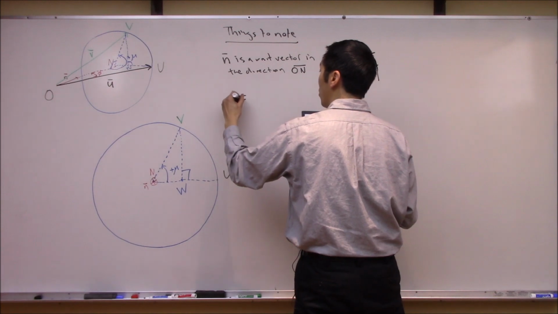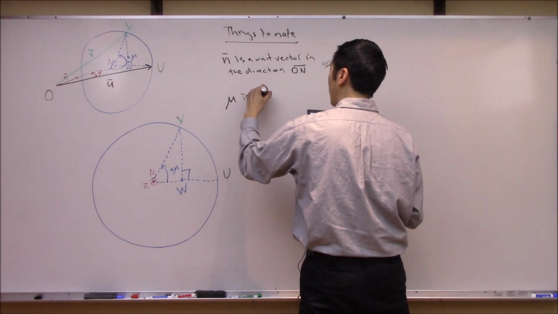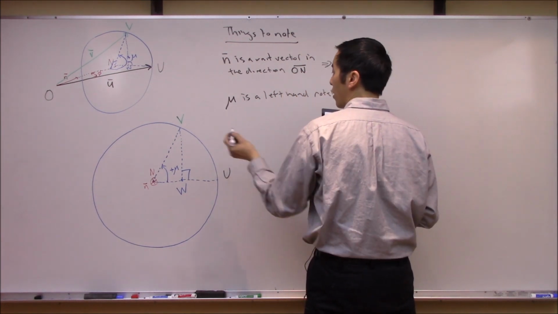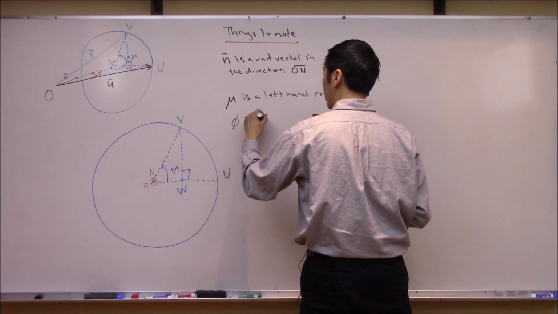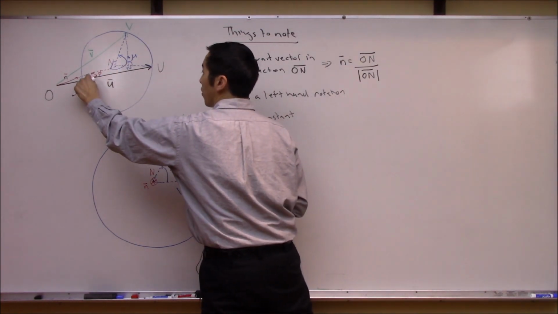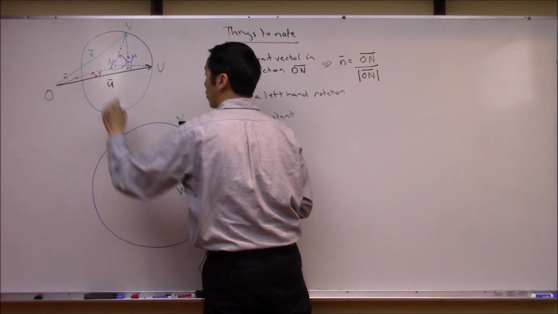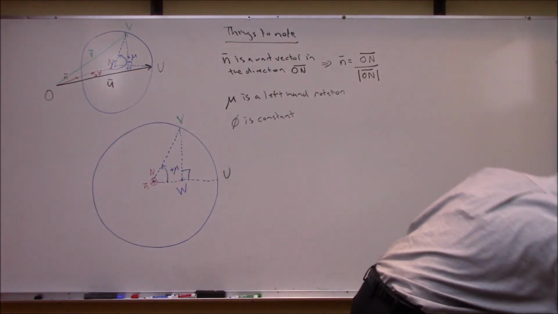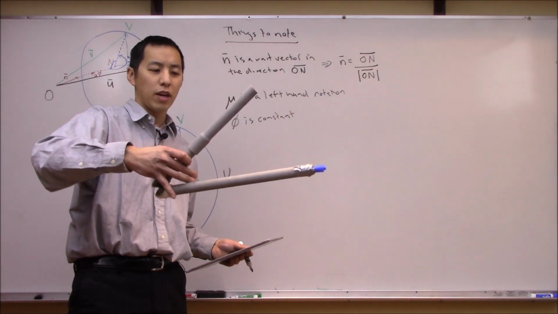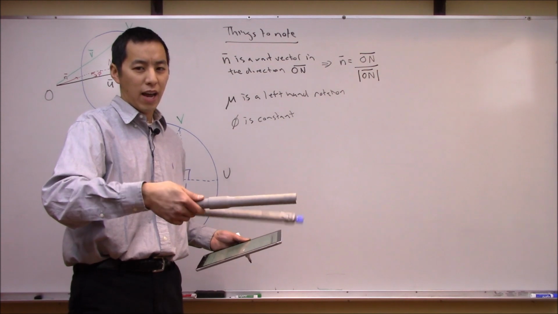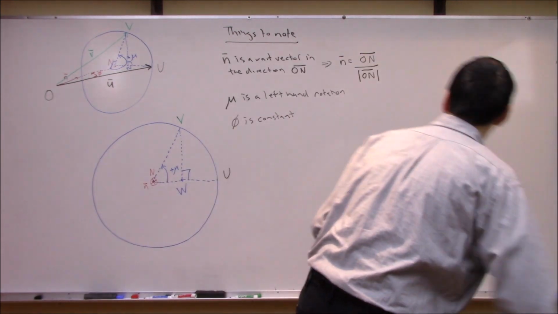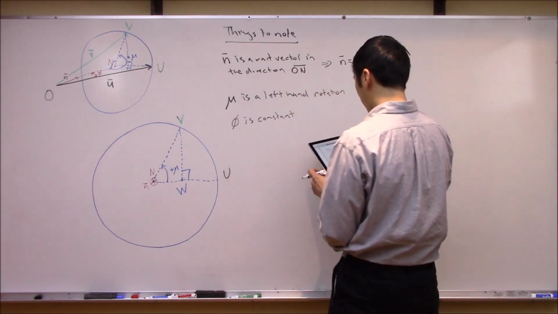Again, let's make a note here that mu is a left-handed rotation, okay? The other thing we can note here is that phi is constant. It doesn't change with mu as we rotate around. This angle between the axis of rotation and the vector u is constant all the time because, as we saw in our diagram over here, this angle is maintained by this white bracket. So as we rotate about this axis, the angle between these two vectors is always the same. Okay, great, I think we've got all that.